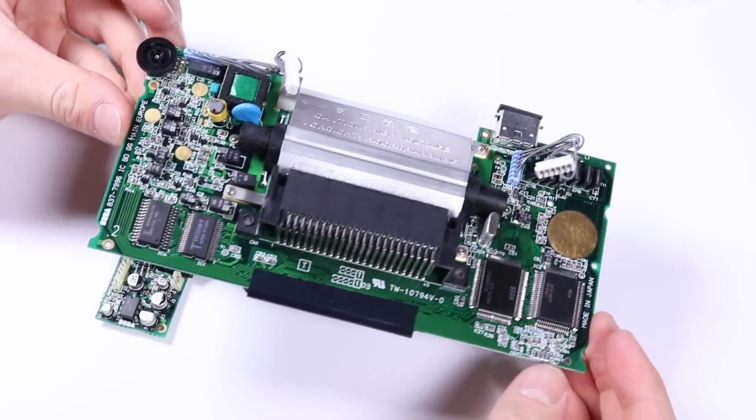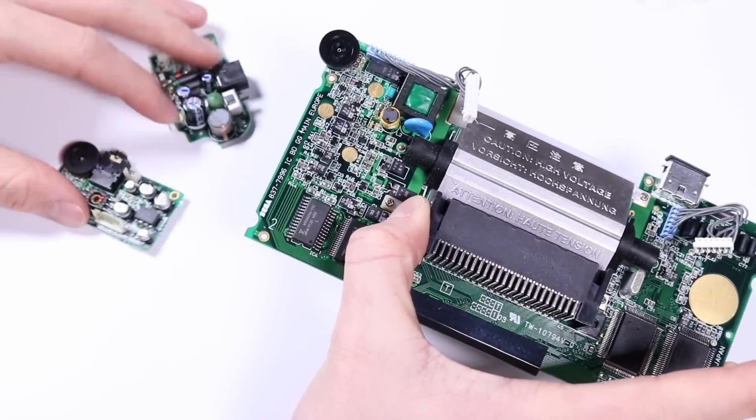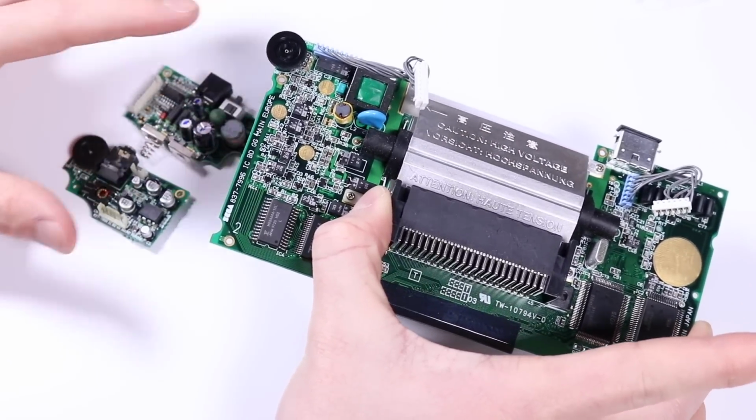Okay, so I'm now down to the three PCBs that are basically filled with all of these capacitors that are slowly dying. And what I'm going to have to now do is replace them.